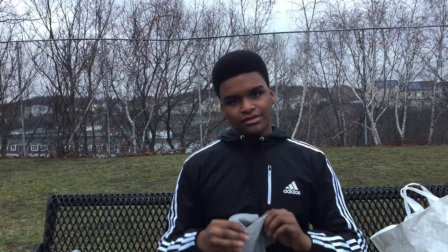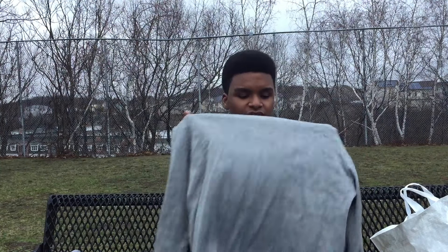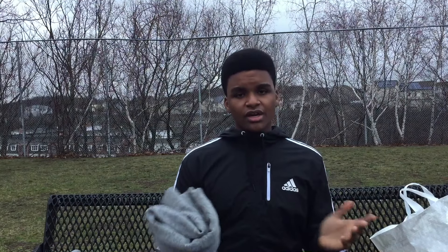The fifth thing I picked up is, of course, again from H&M — I might as well name this video an H&M pickup haul because this is all from H&M. It's a simple gray pullover sweater, heavy gray, really good color. Really good basic, really good quality — just an essential, so I got it.